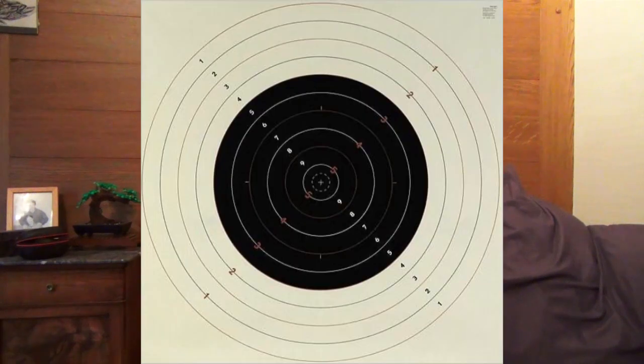Now, the idea here at Bloke on the Range was to do this at 300 meters, a sort of hardcore edition. Rifle Chair very kindly gave us permission to do that, because it just so happens that if you scale up this 100 meter target for 300, it's pretty much the same size as the black on the standard Swiss A10 300 meter target. Unfortunately, at the last minute, the logistics didn't work out. So you're just going to have me doing divisions 4, 5 and 6, so the muzzleloaders and the .22. So let's see how I get on.